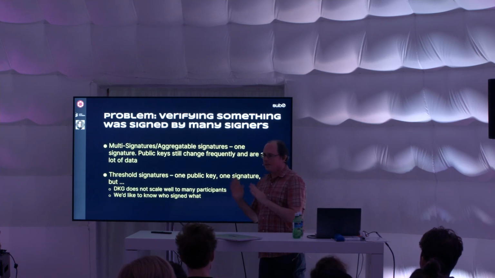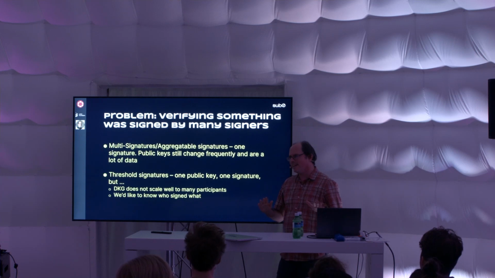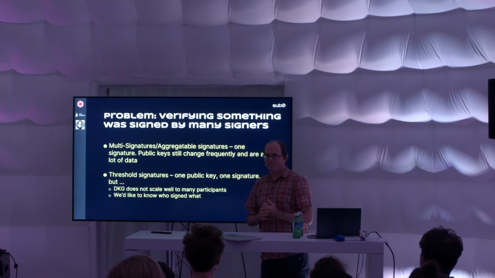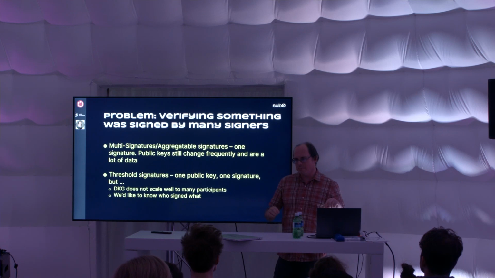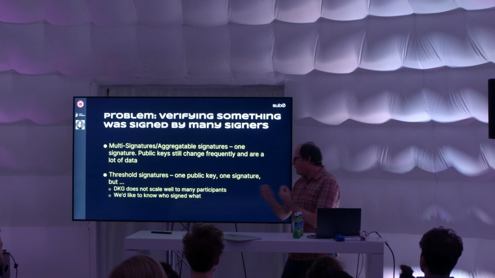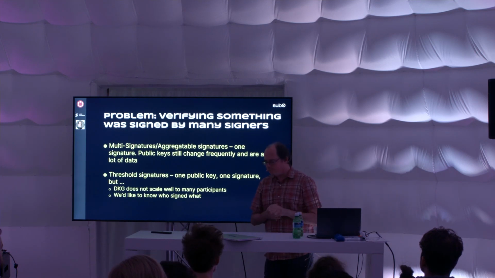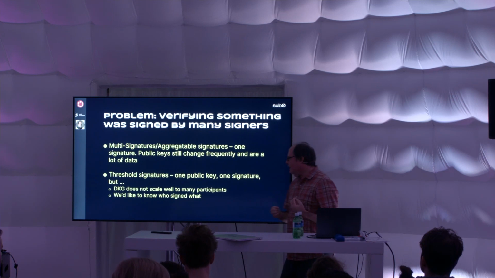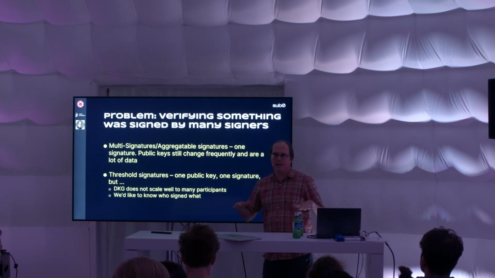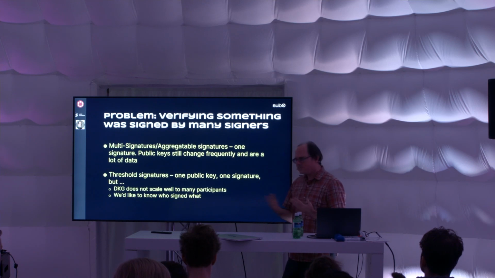Now, you could use threshold signatures, which are more magic. With a threshold signature, you have one public key and one signature. But there is a private key corresponding to this public key, but no one can know it, right? You have to share this secret among all these guys, and we need a distributed key generation protocol to get it to them. This involves everyone talking to everyone else. It's complicated, and it doesn't really scale well to lots of people. So we can't really do that with our 1,000 guys.